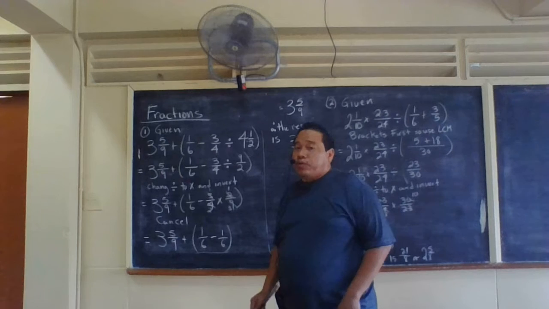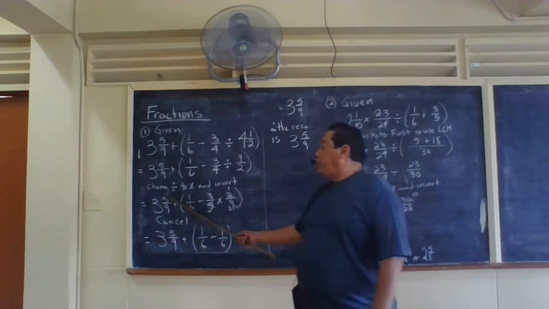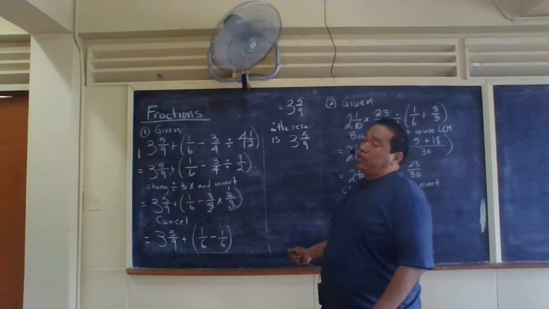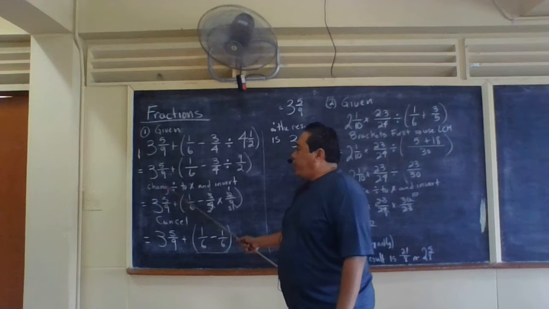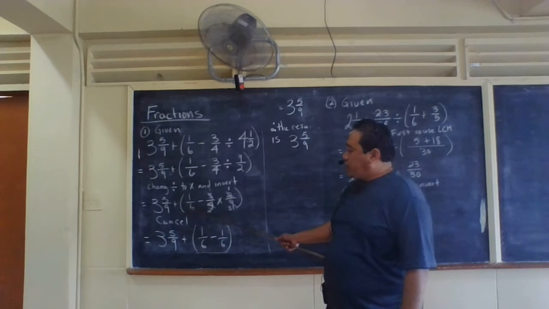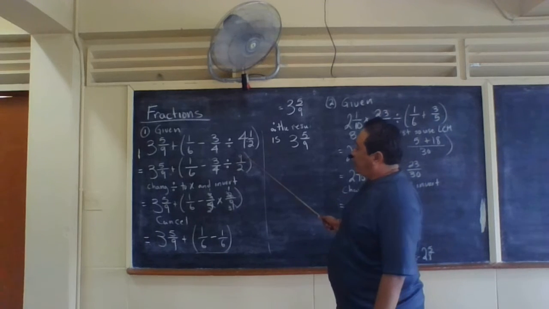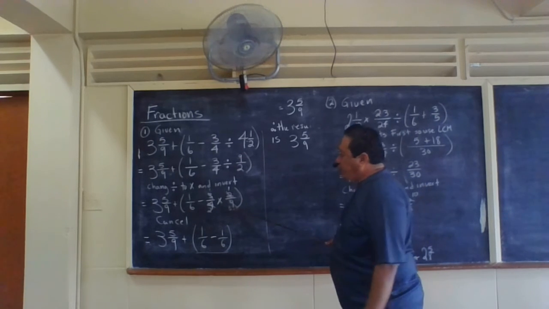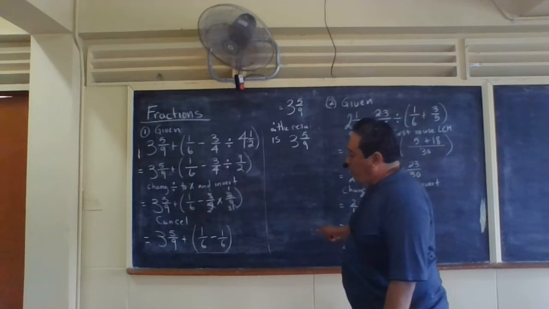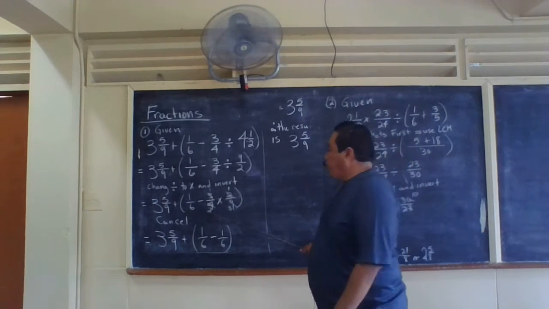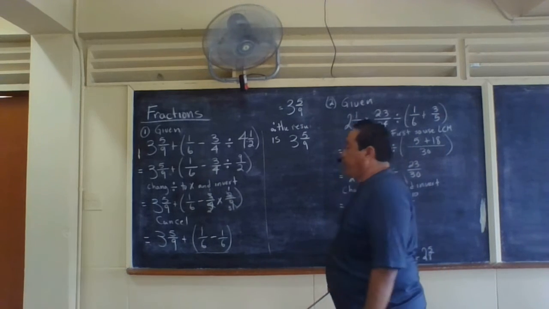Then we must apply the rule. The rule of division with fractions says that we change division to multiplication and we invert the number behind the division sign. So hence, 3 5/9 is equal to 1/6 minus 3/4 times, well, the 9 over 2 becomes 2 over 9. We cancel what we can cancel, so 2 into 2 is 1, 2 into 4 is 2, 3 into 3 is 1, and 3 into 9 is 3.